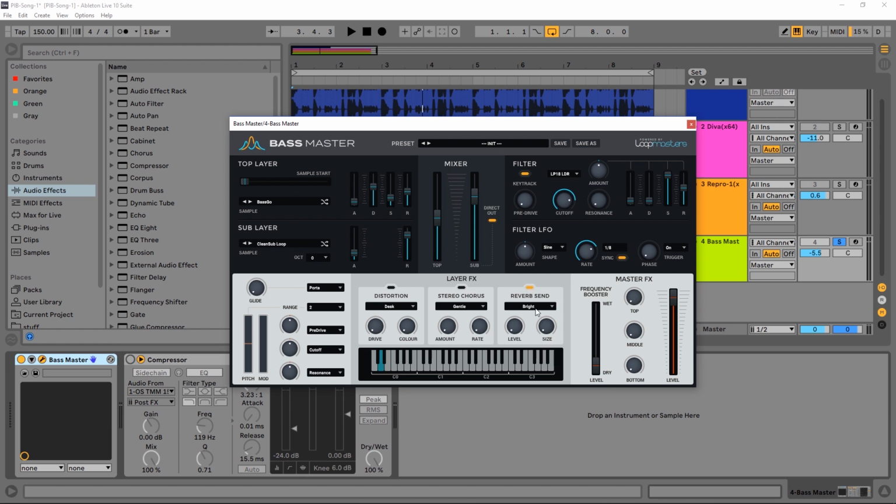And I do want to put some reverb on there. We've got 3 different reverb types. I'm going to leave it on bright. Just pull it up. And then to really make that pop, I'm going to be using the frequency booster over here. I'm going to turn it up and just turn up the high end here. And that sounds pretty good to me. You might want to turn on the glide if you've got some overlapping notes. Maybe put it on legato.